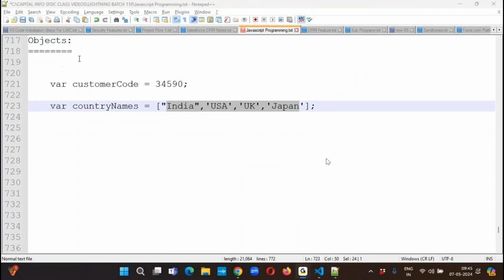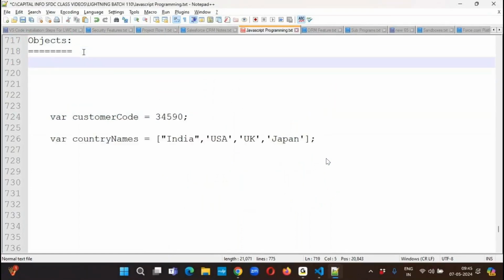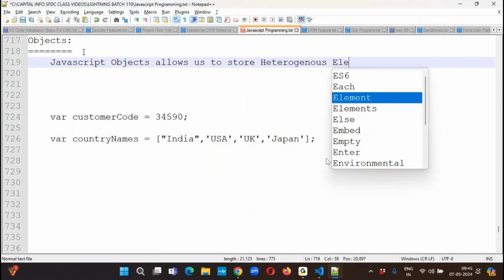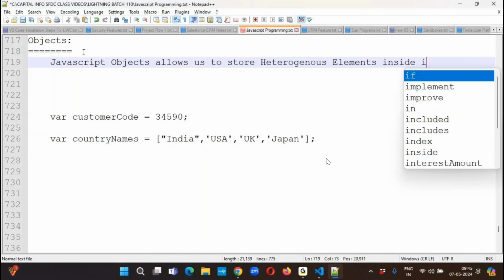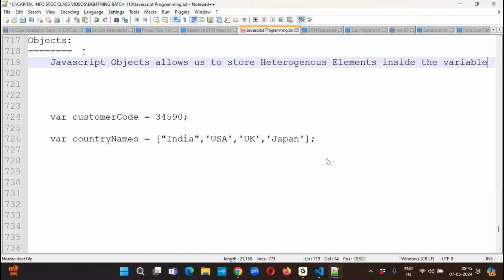Now, make a note of this one. JavaScript objects allow us to store heterogeneous elements inside the variable.